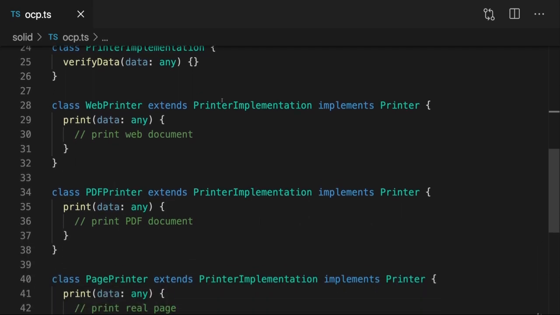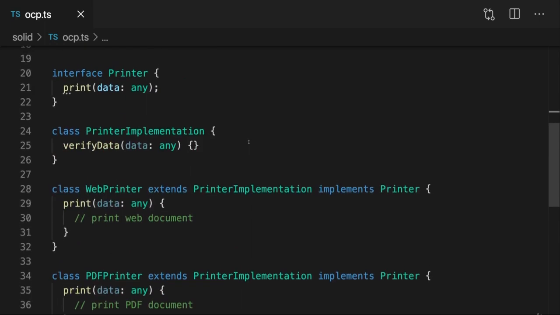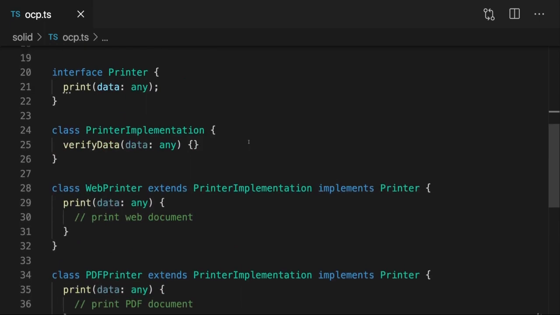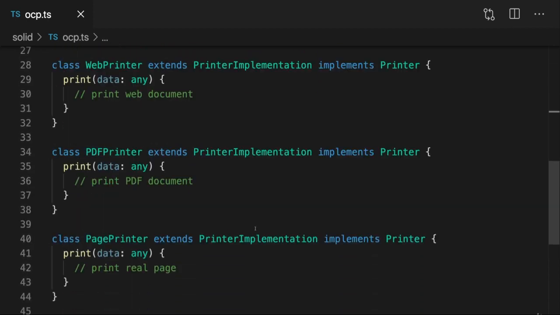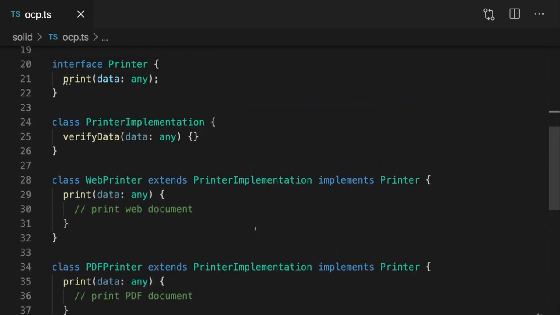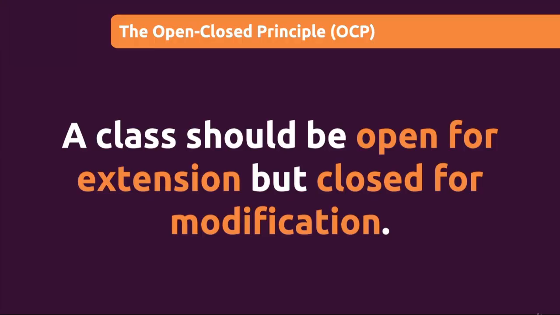But then all these specific subclasses implement this printer interface, which forces them to have a print method, and they extend the base class to then all have a print method, which then just does different things depending on which class it is. The advantage is that the base class, the printer implementation, can be closed for modification at some point. Once the API is finished, we close it. Of course, we can still edit it if we need to fix bugs, but we don't need to edit it all the time just to add new features. Instead, to add new features, we extend it. And that, of course, is what the open-closed principle says.